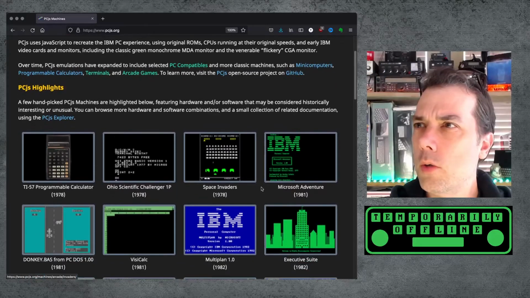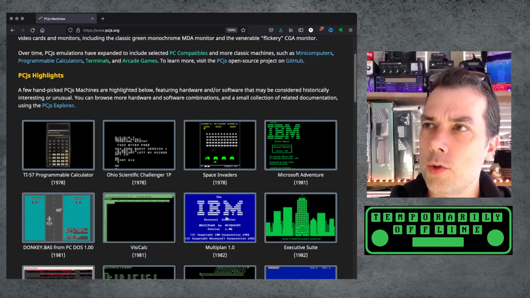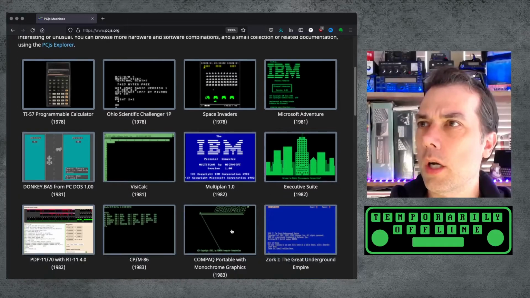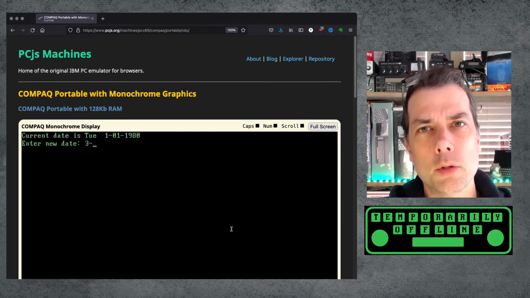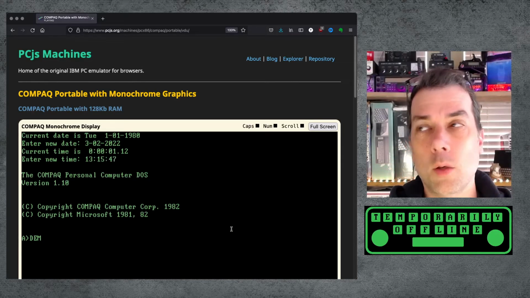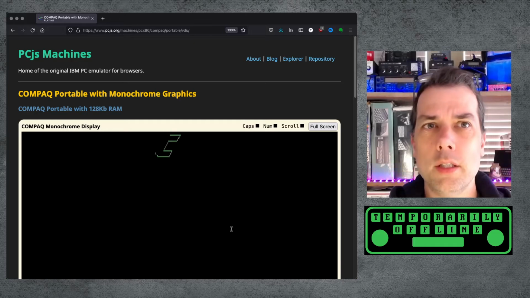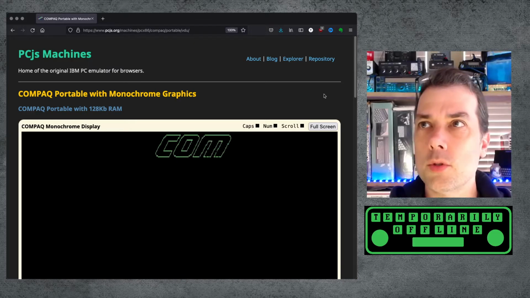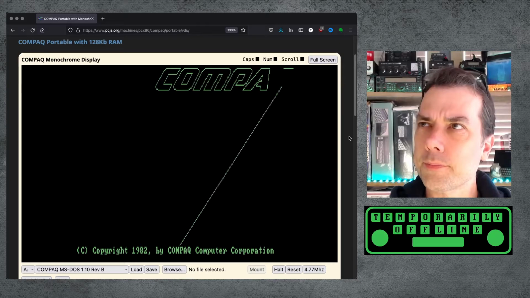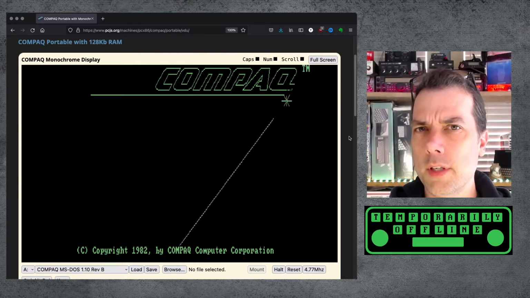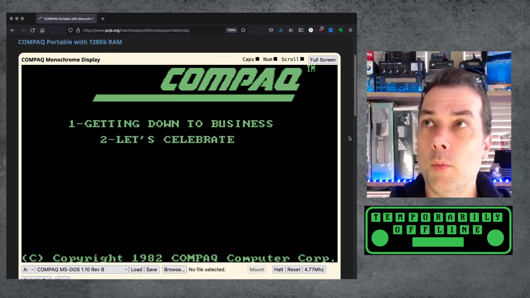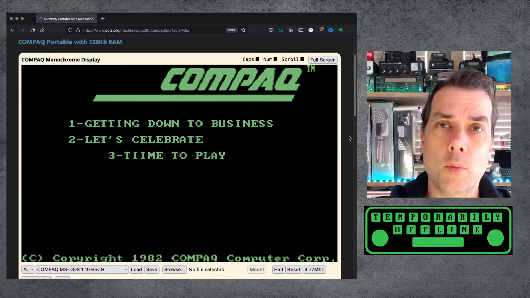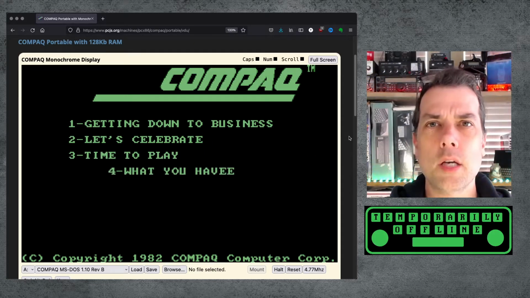But there are also, like this one here would just load you right into Multiplan, or this one here, I'll just show you. This will load you into the Compact Portable. We did a video on the Compact Portable on my channel a while ago. It loads up, goes right into the demo, and then once the demo is loaded, you can interact with it. This should look very familiar because of the video that I did on the Compact Portable, which is linked up here, where I went through these floppy disks a while back, because this was a little piece of nostalgia that was pretty fun.